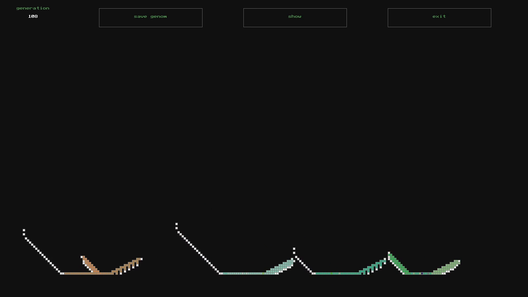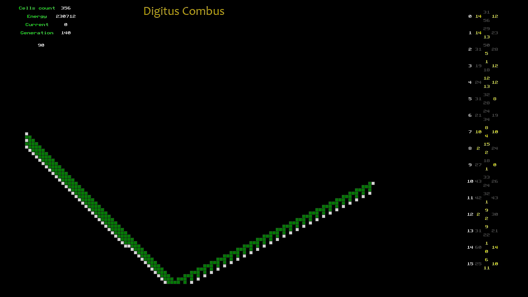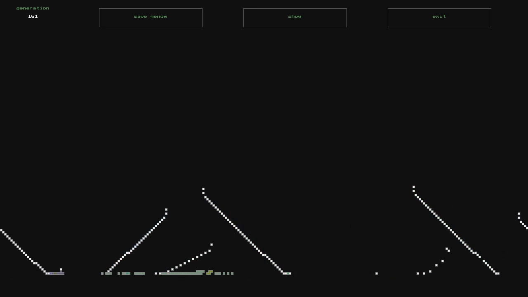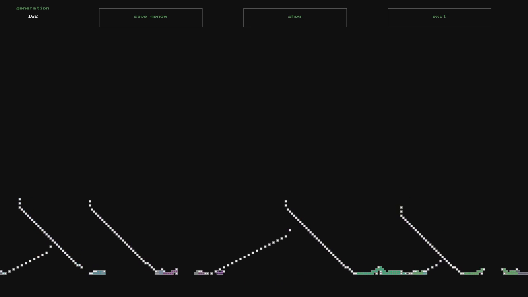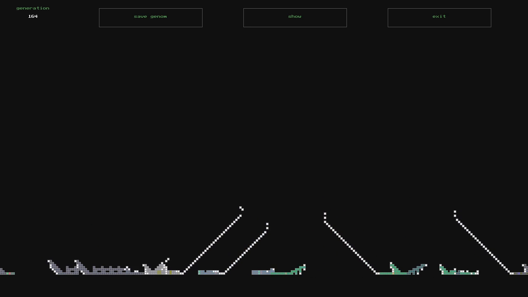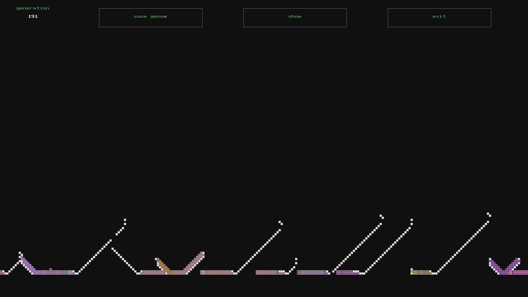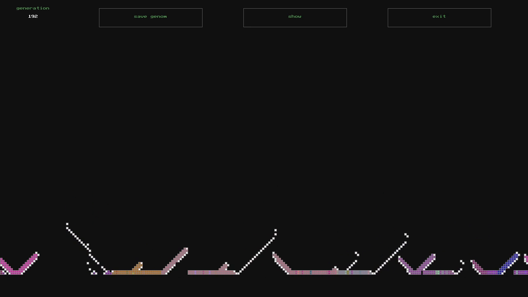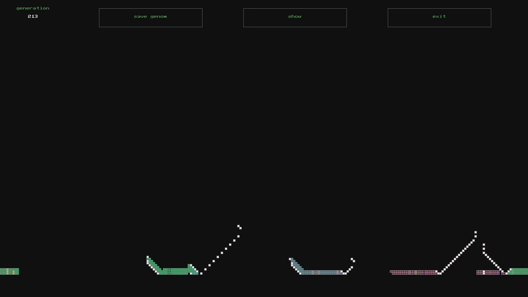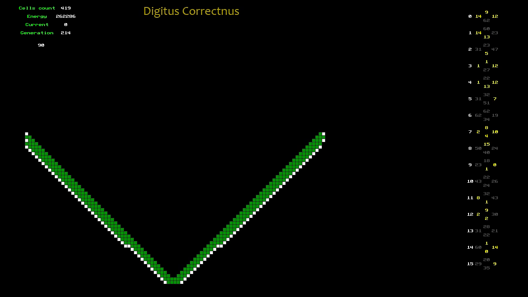Here is a new species looking like a comb. This is what it and its subspecies look like. That's an amazing variety for such a small field. Here we already see many species growing at different angles. A plant looking like a flag appeared. The flag quickly disappeared, and the field now features the following species.